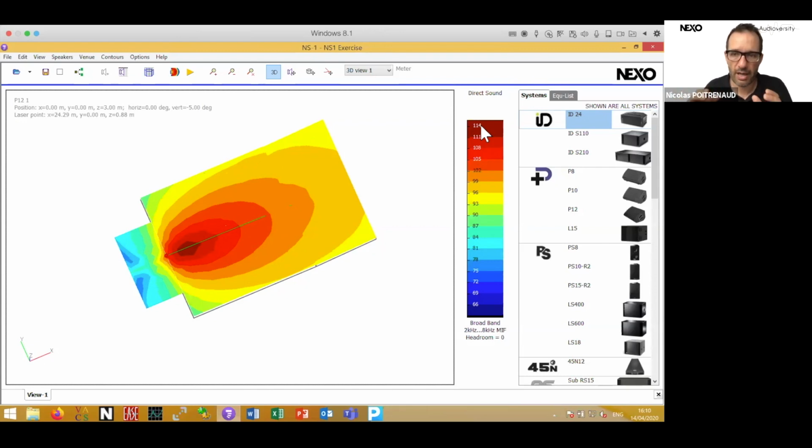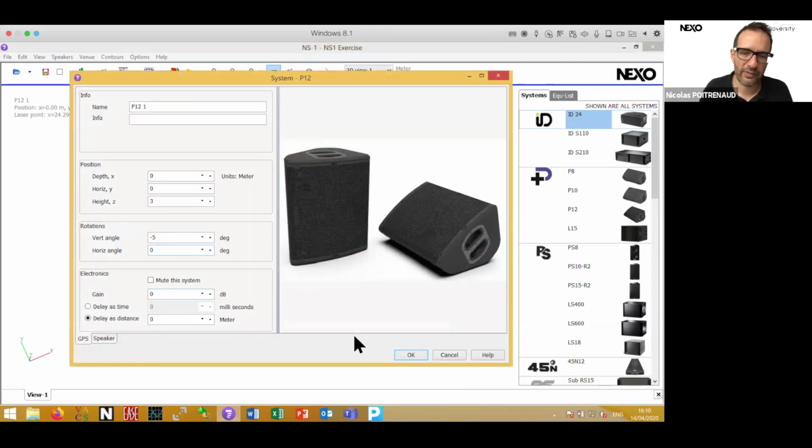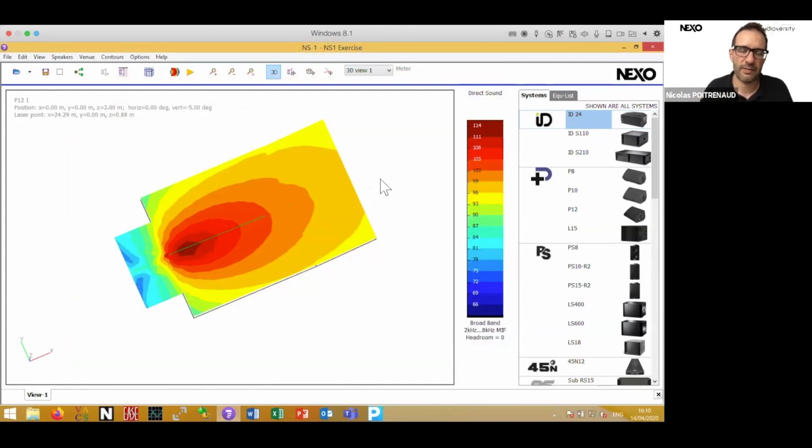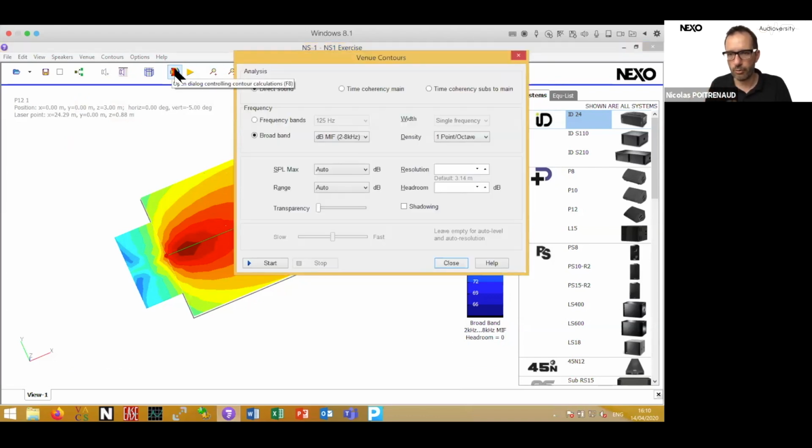So for every color change, this is 3 dB less. Makes sense? So if we want, for example, to get this level related to our operation, because when you operate a system in the field, you never play at the peak.